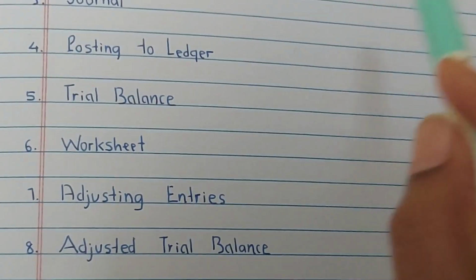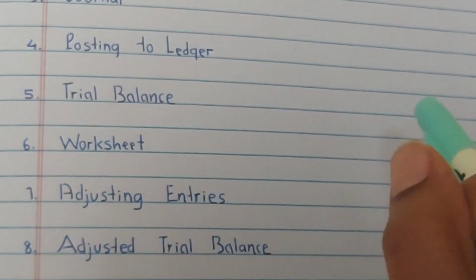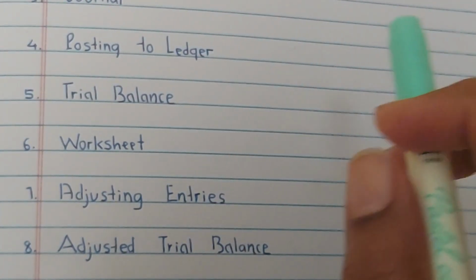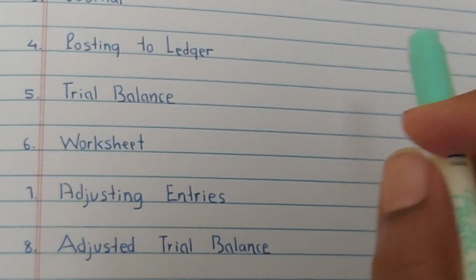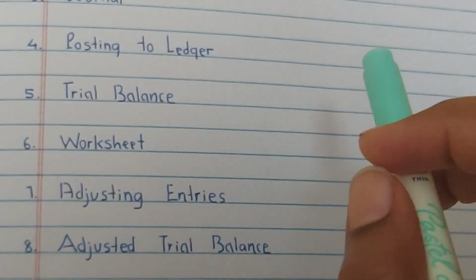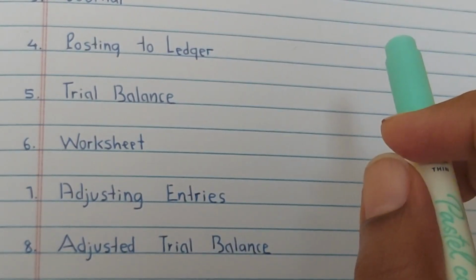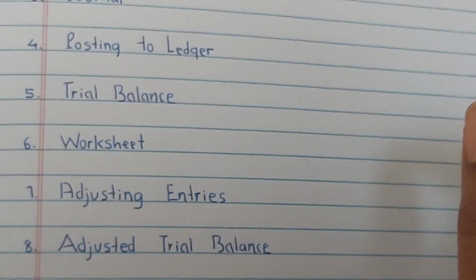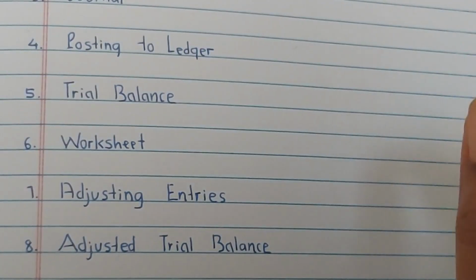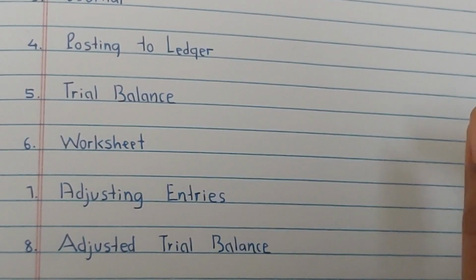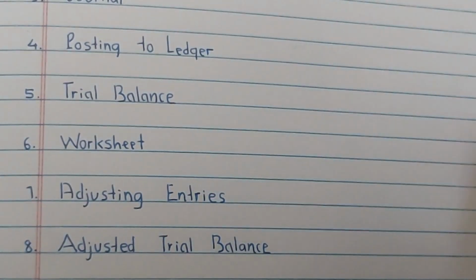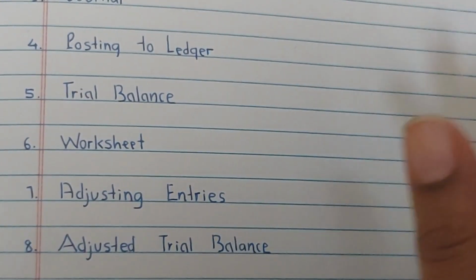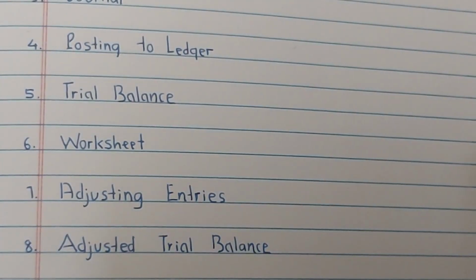Fifth is trial balance. So what is this trial balance? Once you post all these journal entries, you can generate a report from the system which is called a trial balance. This is a financial report which shows the closing balance of all the ledgers at a point in time. It will have a debit entry and a credit entry. The goal is to confirm that the sum of debits matches the sum of credits.